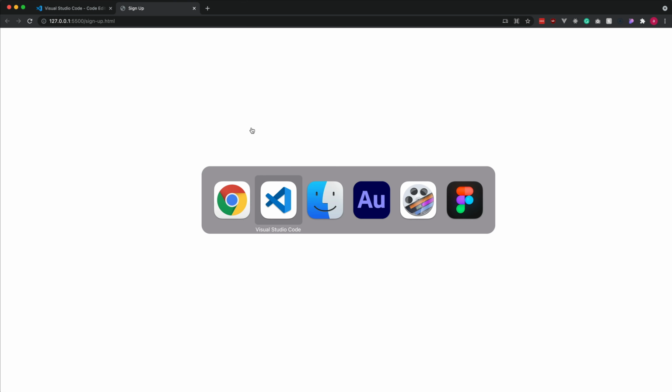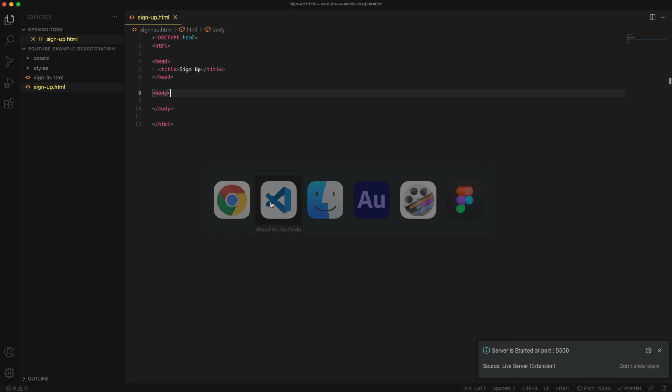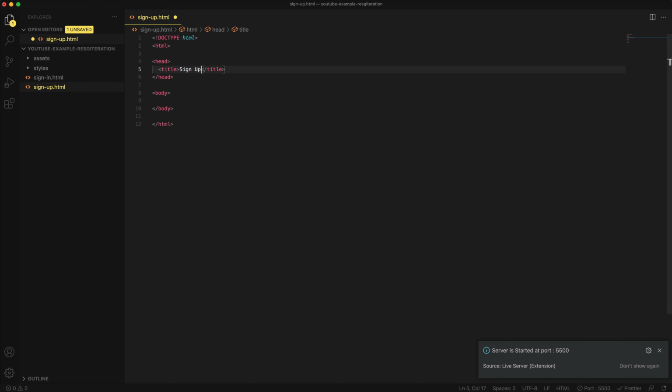This 127.0.0.1 is basically your local host, your local machine. It's just the fake server that's running on your machine right now. The 5500 is the port that we're running this on. And this is the HTML page that we created, which is signup.html. I want you to take a look at the title up here, which says sign up. You can see that that is directly related to the sign up that we created over here. So if I was to change this to sign up page, and save this and go back over here, you can see that it's automatically updated to sign up page.